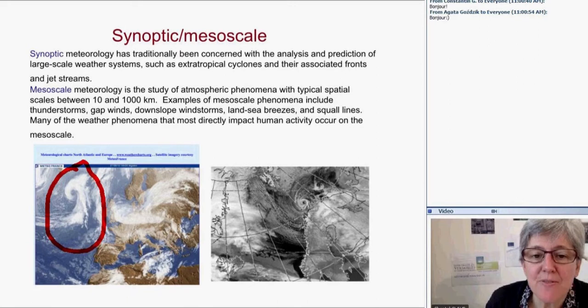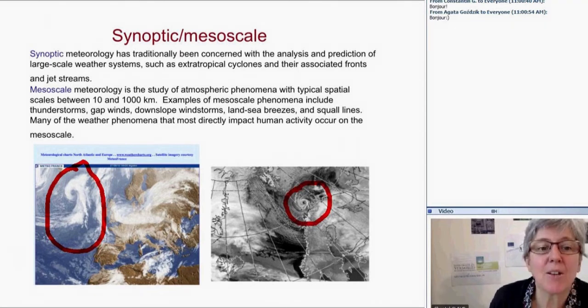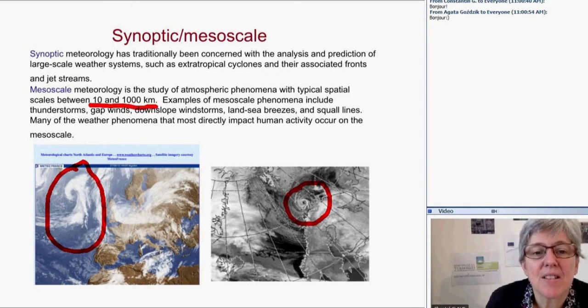And to the left, the system is called synoptic because it covers large areas and it's going to last a few days. While to the right, the polar low is more, we call it mesoscale. The scale is typically between 10 and less than 1,000 kilometers. And this kind of system is pretty local also in time. It usually lasts less than 1 day. Okay, so typically what we are going to talk about today is mesoscale, so small scale.